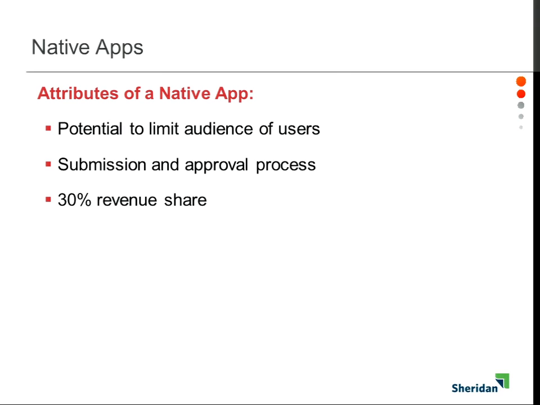But this 30% revenue share rule extends beyond just charging for the app. You can't throw a pop-up to a user notifying them that their subscription is about to expire and redirect them to the website where they can renew their subscription, because that redirect is essentially treated like an in-app purchase by Apple and Google, and they'll want their 30% cut of your subscription price because you're selling a digital product. So you can't even put pop-ups in there. You have to be very careful about how you manage that. So these can be challenges with native apps. The walled garden, as people often refer to it, has both its advantages and in some cases some disadvantages as well.